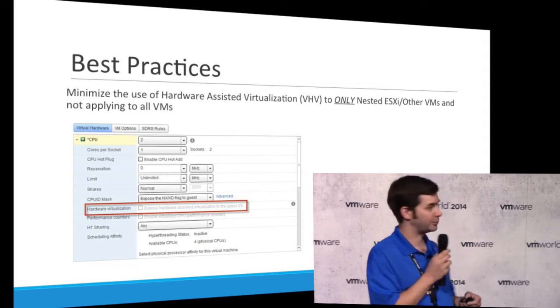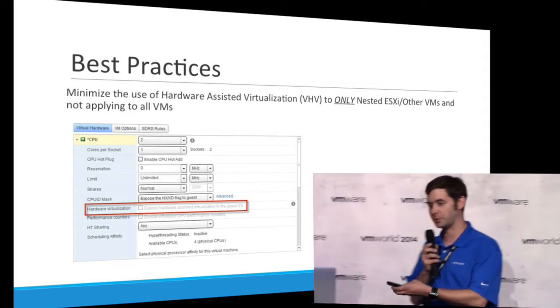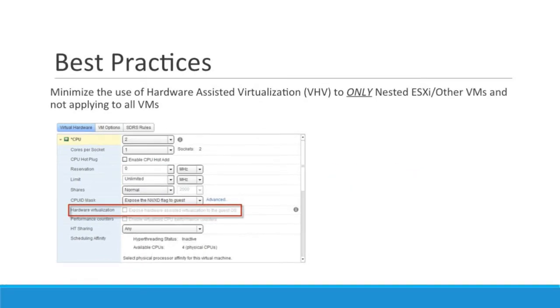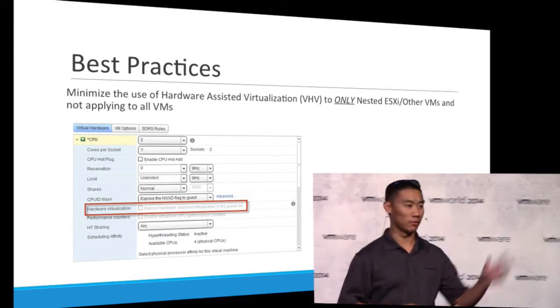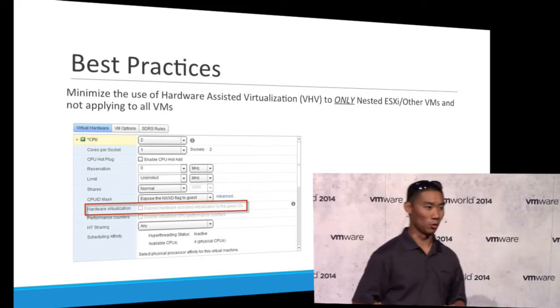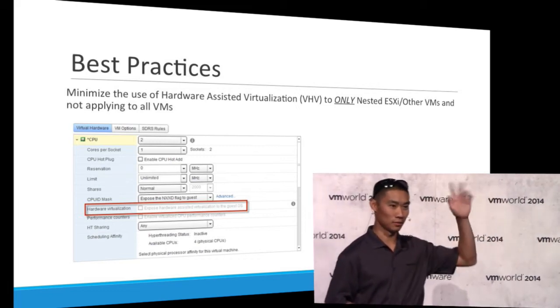What I want to do is flip this back over to William so he can talk a little bit about some pretty cool things, some things I've been leveraging internally for a little bit, and that I'm very excited to see out in the wild. So before I get started, how many of you are using nested ESXi today in your home lab, production, dev test? Right, good amount of you.